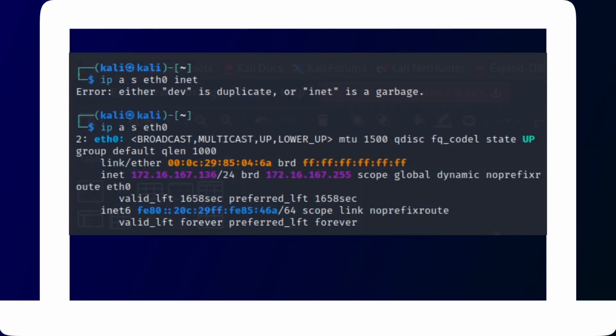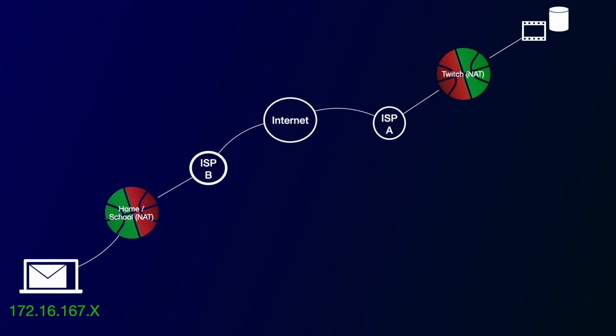So on the computer that you're on, every single device has its own IP address, and typically you're given a private IP. You can see here I ran a command on my computer to show me my IP address. And this is the 172 range. And so all devices on this local area network in the bottom left will have a similar address. It'll start with 172, and then the last couple digits will be different per device. They'll have their own unique IP address. And this IP is the private side. And so Twitch will never see that.